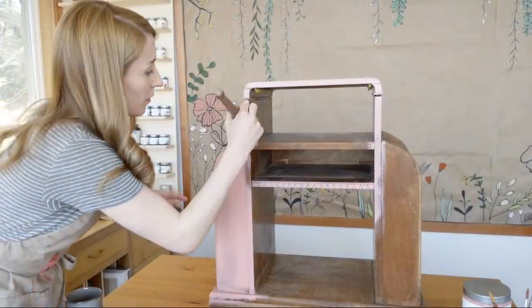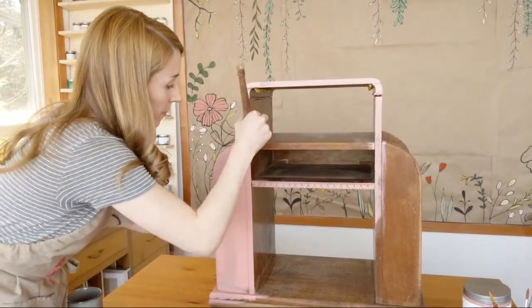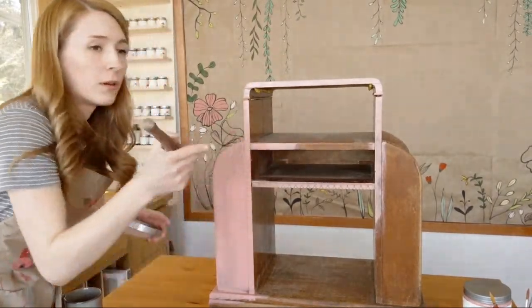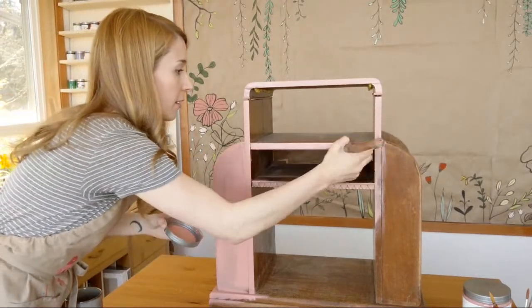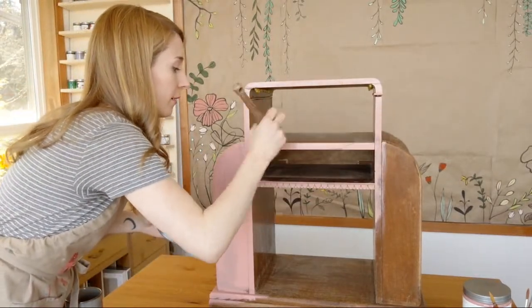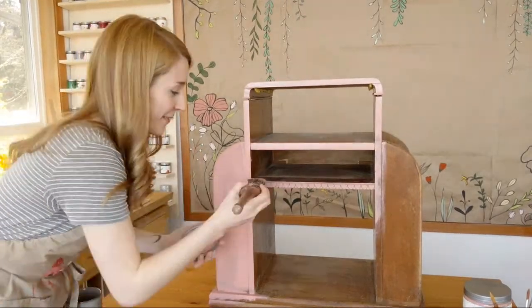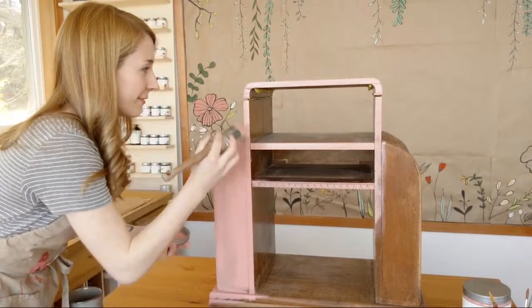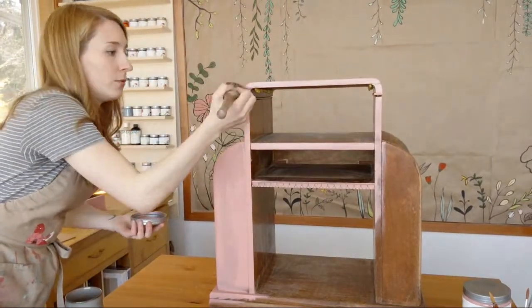Oh, Donna suggests maybe Cranberry or Faith colors with a glaze might make a nice rose gold color. The Faith, that is a good one. That was a good color. I think it's like a terracotta pink color. Yeah, it would start to change it a little bit. Good suggestion. Thank you, Donna. Rose gold is really pretty. I love it. Such a nice warm color. Very fashionable too. Very trendy.